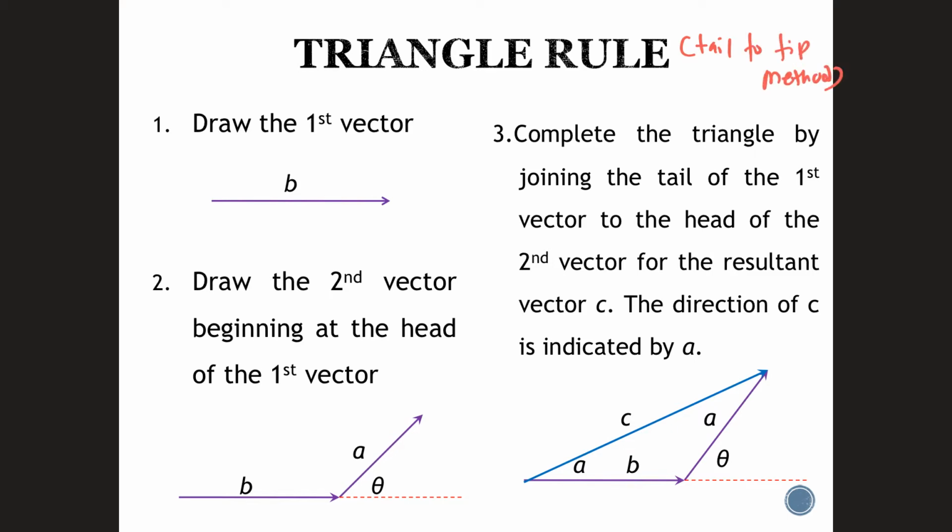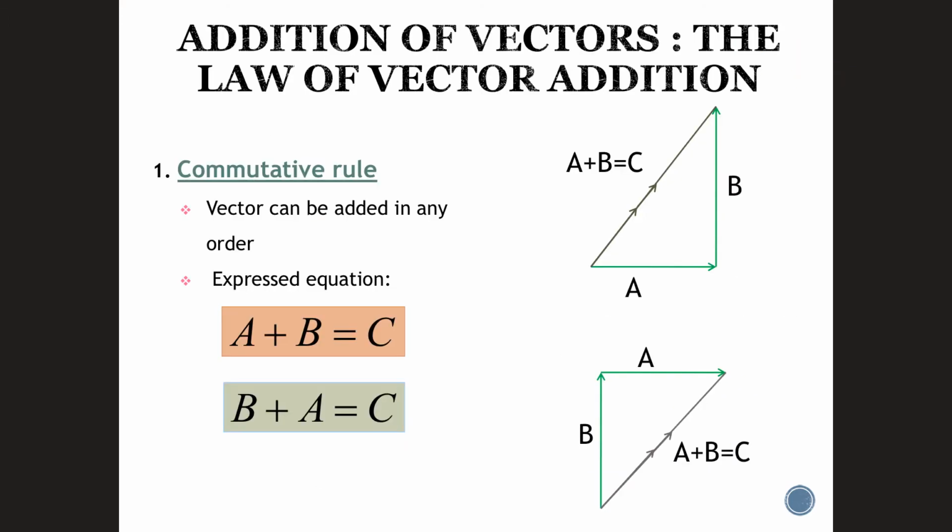For the easiest questions, you can actually solve using the sine and cosine rules, which I'm going to show you later, but it's not applicable for all the diagrams. But if you can solve it using that, then it's okay. I still accept your working steps. So basically, this one is the one that I already mentioned before. A plus B equal to C, B plus A equal to C.